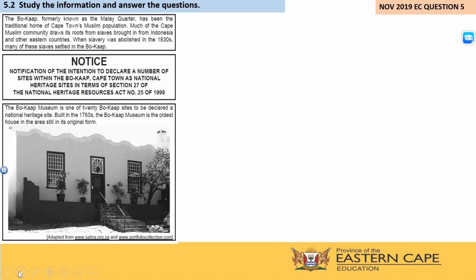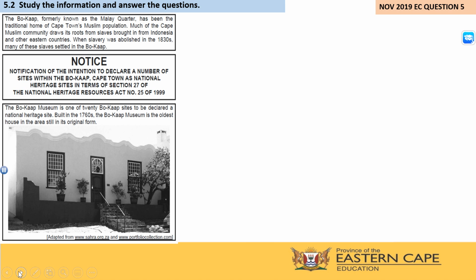Just let me pause here for a second and take you back to the very first slide in this presentation, where you had the two images in front of you. The left-hand side one was very brightly colored houses, and I told you then that those were located in the Boer Kaap in the Western Cape.